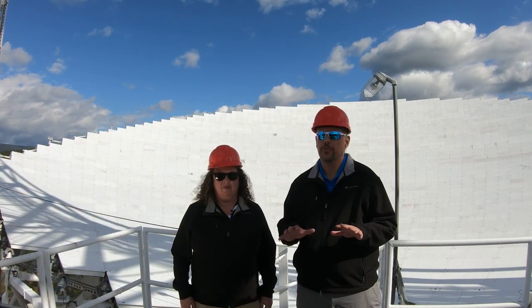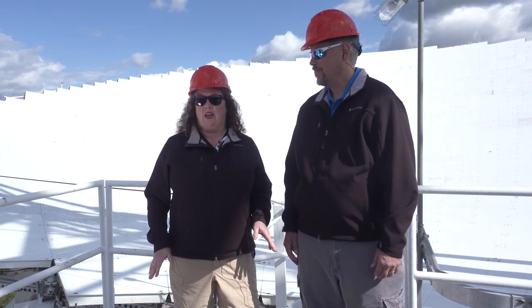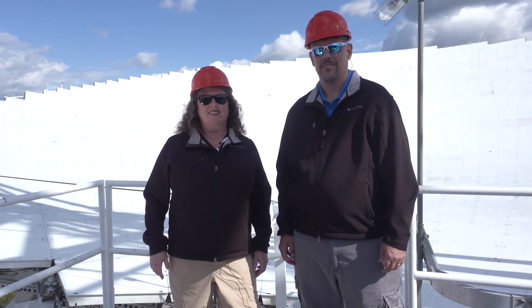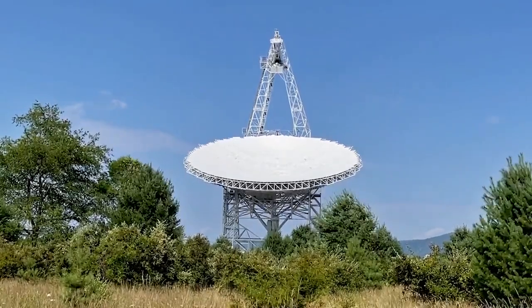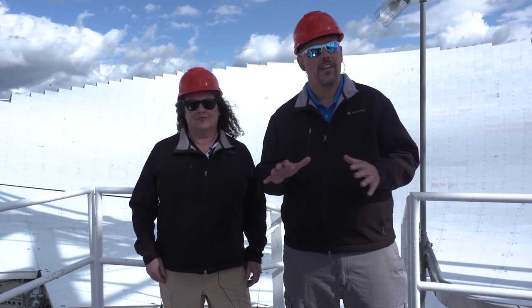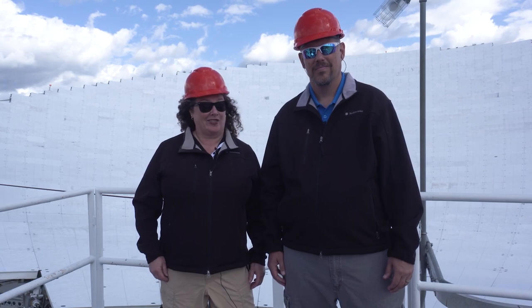One of the things that makes this telescope so valuable is that it can move. In order to listen to the whispering universe — those far-away radio waves — this telescope has to turn its giant ear toward them. Have you ever seen a dog or cat move its ears and then turn its head toward the noise? This telescope can do the same thing in order to get a better listen. Of course, it's not as easy as just turning your head — it takes a specially trained person to move this 17 million pound telescope.